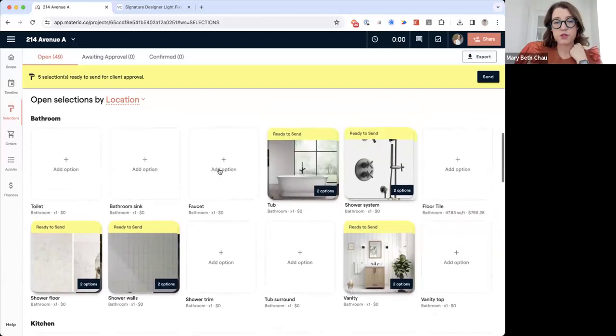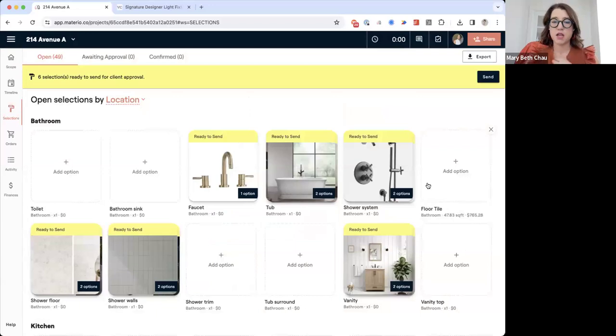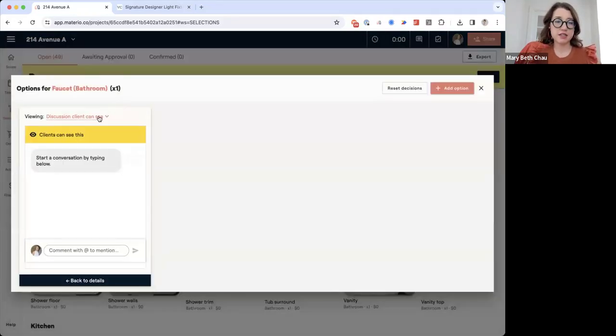All right. So I'm just going to add in a few more things here, and then we'll go through the approval process. Okay, I think that's good. So now you'll notice that everything here says ready to send. This means that I have a product on the item and it is available for me to send over to my client for approval. Now you may have an internal checkpoint or workflow, and you may want your lead designer to come in and discuss this option with you, make it a team discussion. They may say, you know what, I don't want to go with brass on this. Let's not do that. So this is just a great way to communicate internally and with your client eventually once you send it to them on specific products.